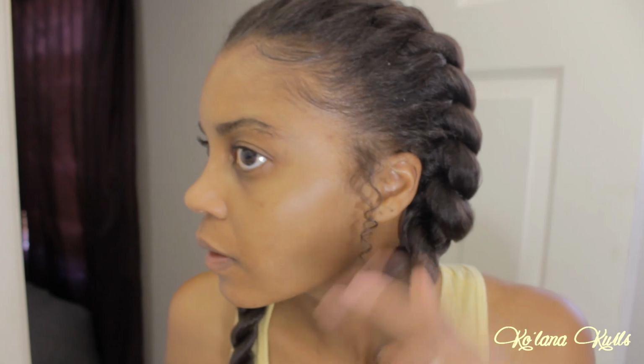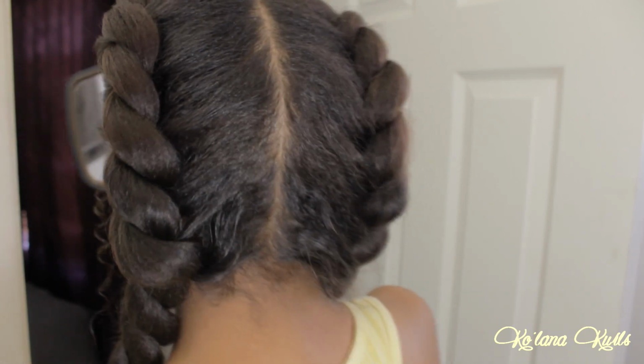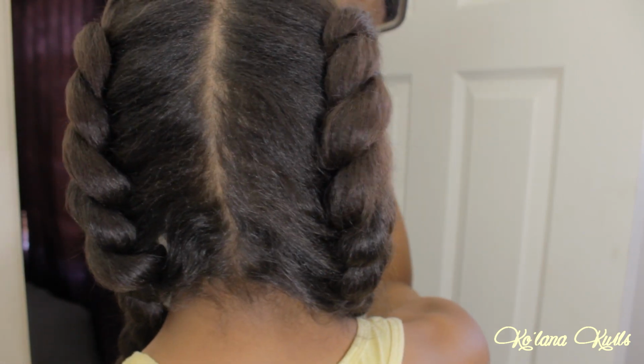And then my sideburn was a little messed up, so I'm just gonna spray it with some water really quick to get the curl back nice and neat. That's optional. You don't have to have your sideburns out if you don't want to. This is what it looks like from the back. I think it looks pretty seamless.